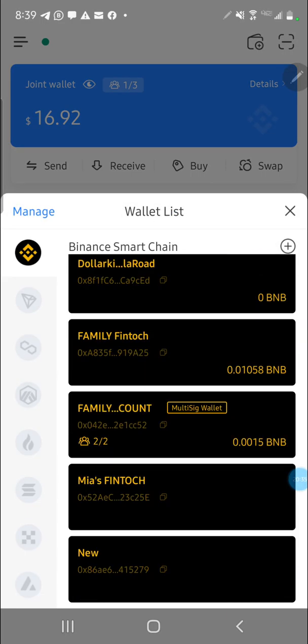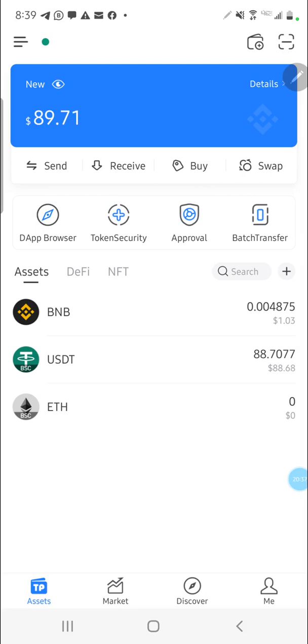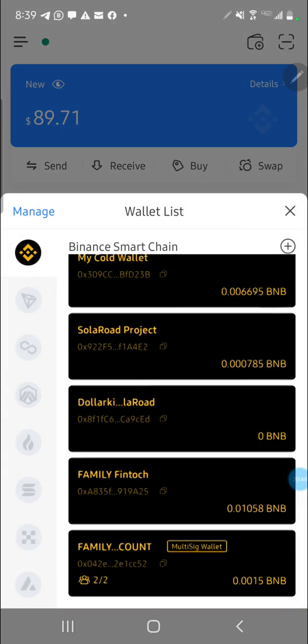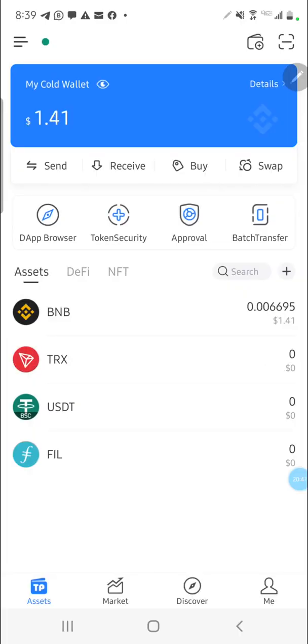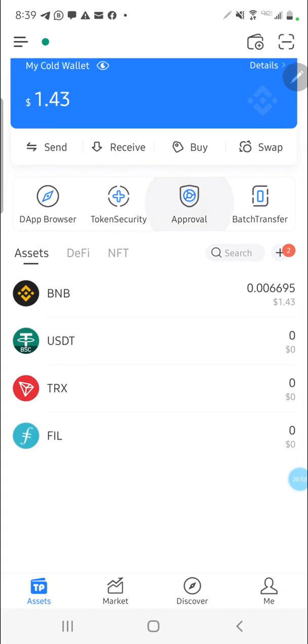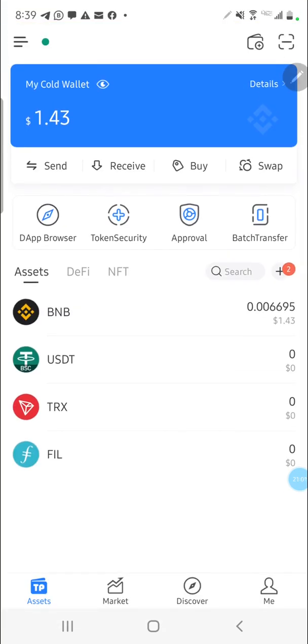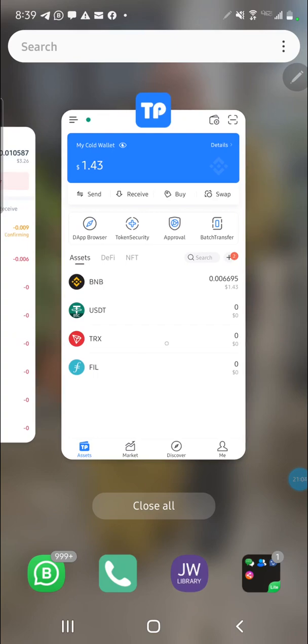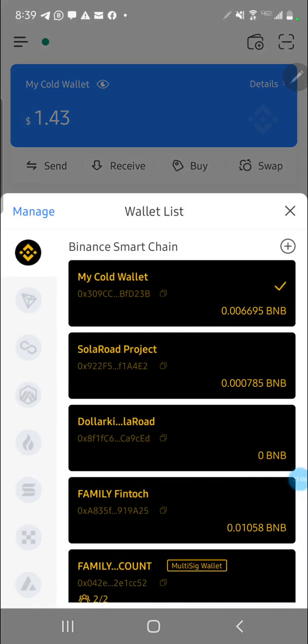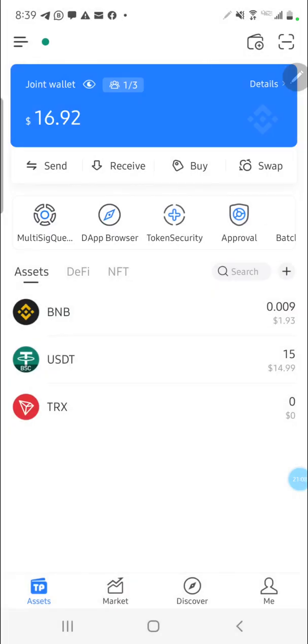Now, if I come to this private wallet here, this one, for example. Oh, no. This is a joint wallet, yeah? So let me go to this one, for example. Okay? I didn't select this one to sign. So the one I selected to sign is this one. So I'm just going to ring the person and say, hey, look, there's a transaction waiting for you to sign. And where they're going to see it, if you look here, you'll notice, let's go back to the joint wallet.